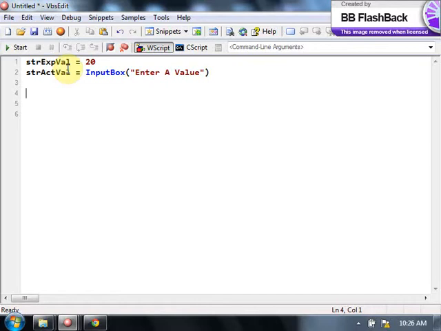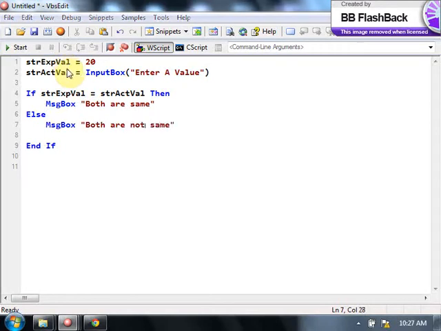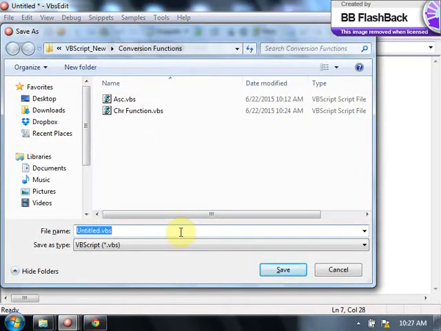In this case, first we'll compare them: if the expected value and actual value are both the same, message box says both are same, else both are not same.